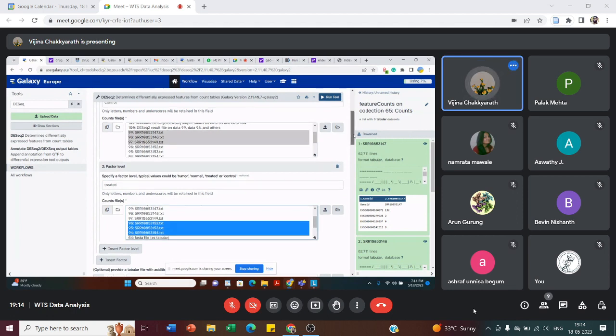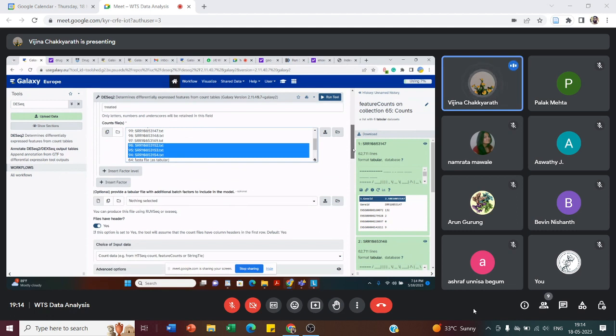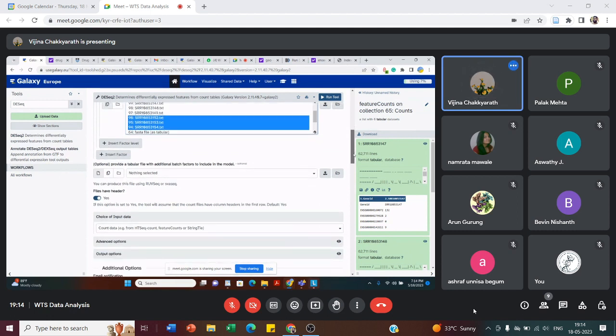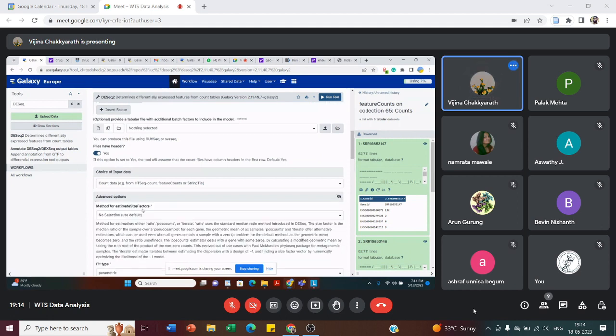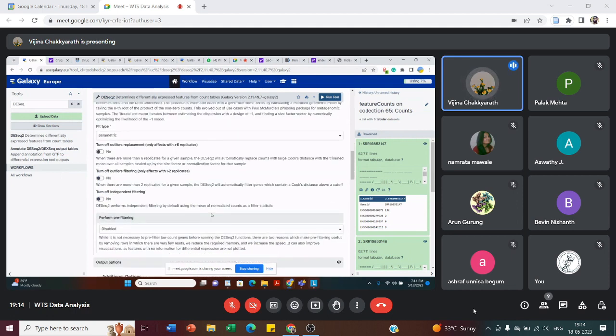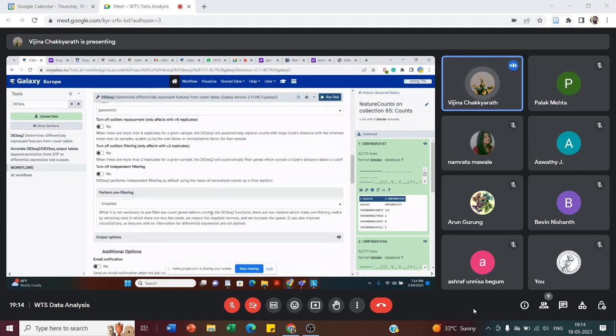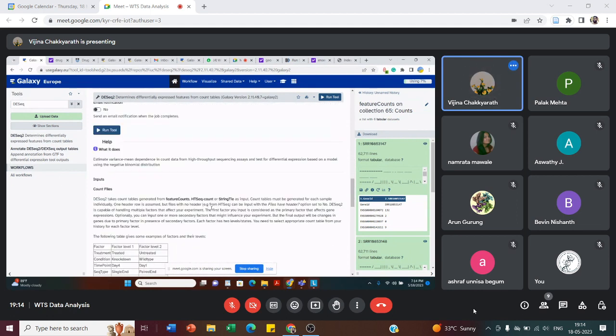The choice of input data is count data. This and all the rest you can keep as default.